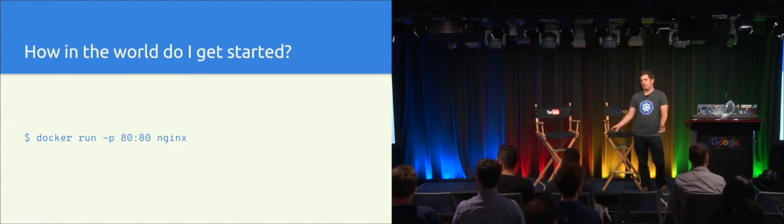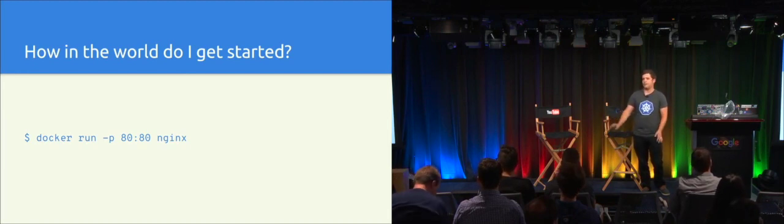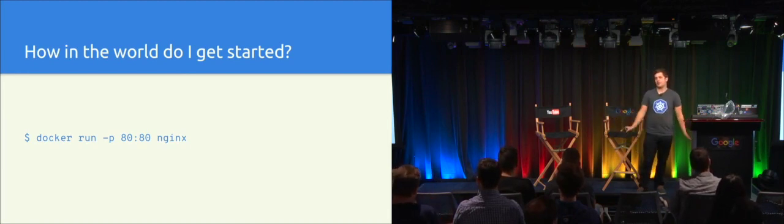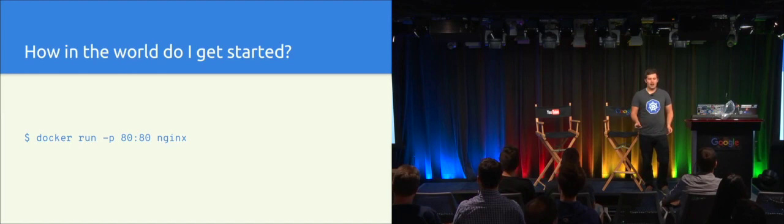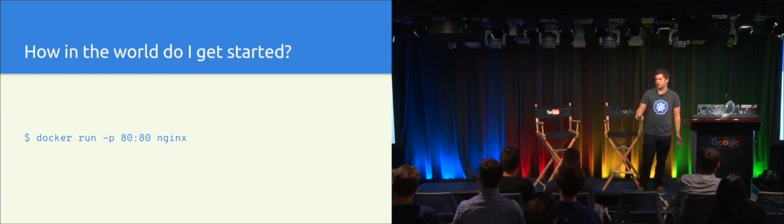So how in the world do I get started? You basically run this one command as just a plain old example showing what I could do in a Docker container. I could have Nginx running, I think they use Debian as a backend. I don't know. Or they use just the standard C binary and do it from Docker scratch. But anyways, this is the first example people usually show of how to run a Docker container.